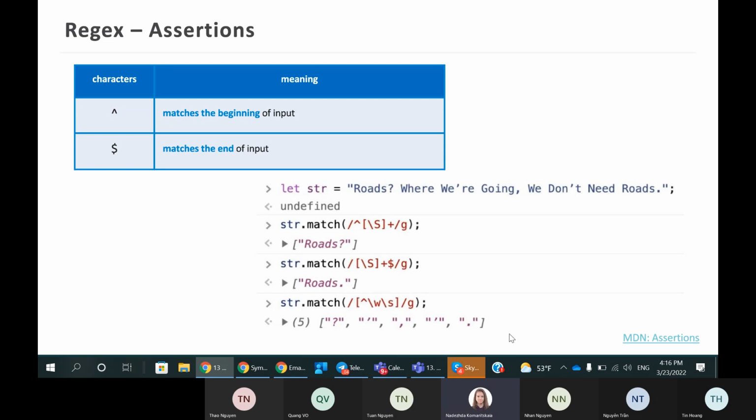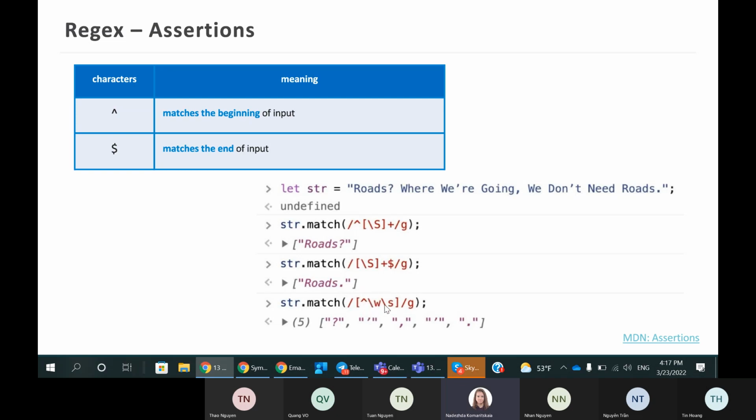Another example is if you use this sign inside of these brackets where you put the symbols to search for, it will work as an excluding symbol.